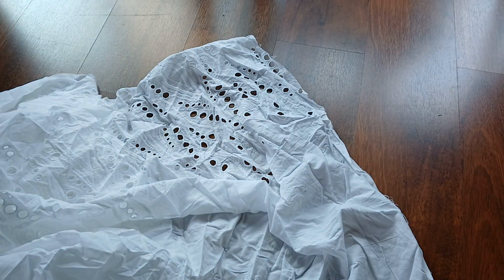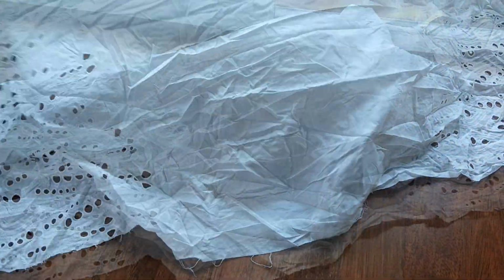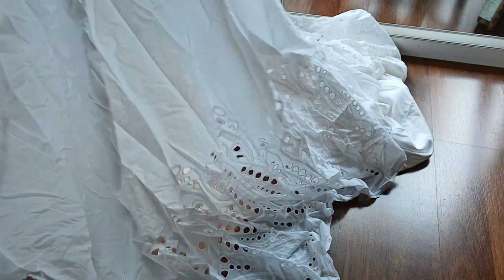I'm using this Hakoba material that I got a very long time ago. My objective when I got this material was that I wanted to make curtains. I knew the little holes of the Swiss embroidery were going to look fantastic when it's turned into a curtain. And it's finally time to put it to work.